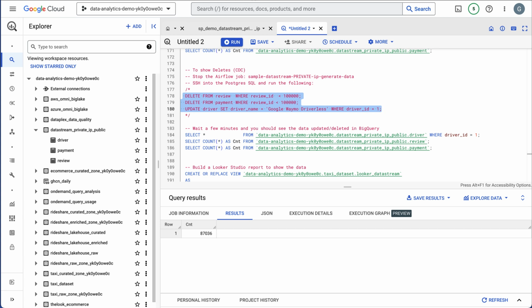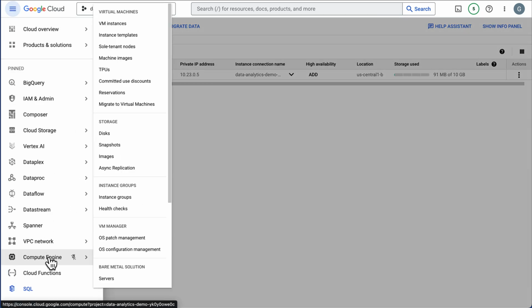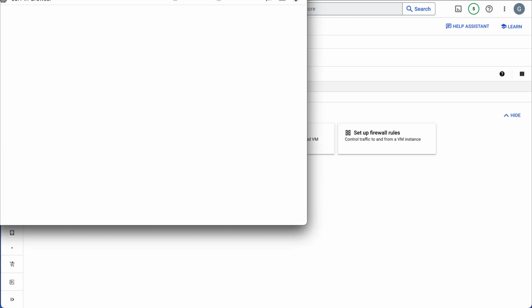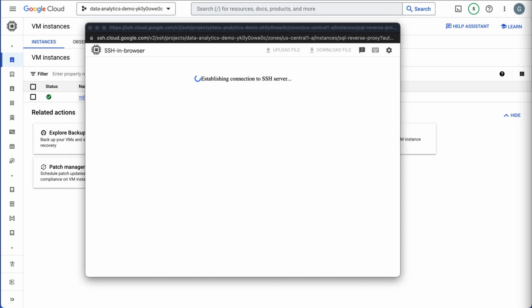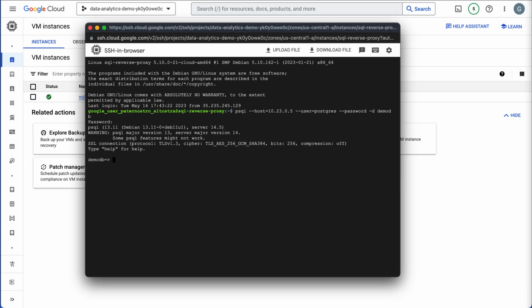So let's jump to this window, and we're going to go to our compute engine, and we're going to SSH into our reverse proxy box, and I'll move this into the window, and we're going to log into Postgres. So I'm going to paste my command here and the password. The password is provided in the stored procedure. And you can see here we're actually in Postgres. So you can come in here, create tables, do inserts, updates, deletes, whatever you'd like, and it will all be captured into BigQuery. So let me go ahead and run a statement.